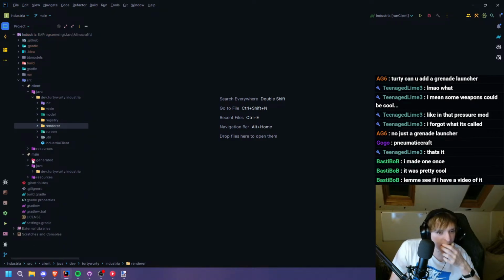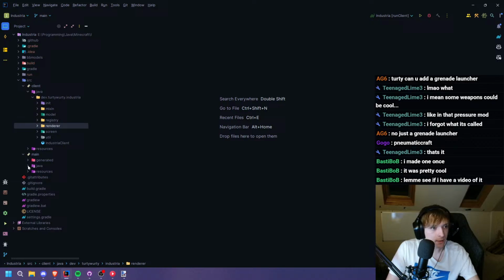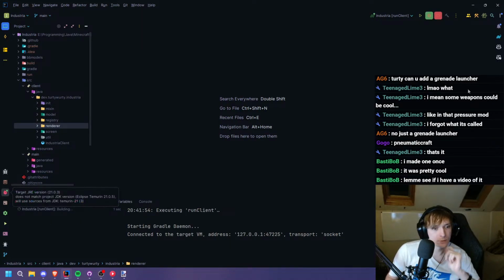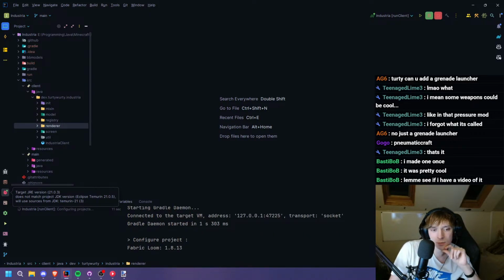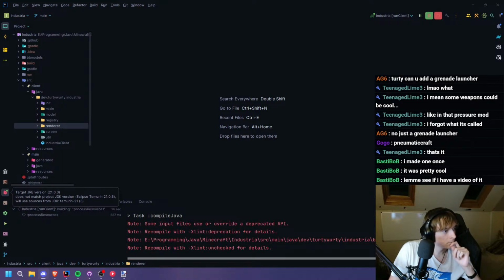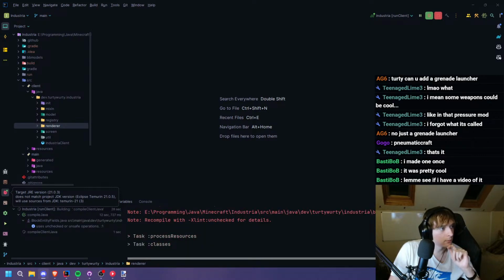But let's test. Let's test the screen, just see if the position is fine and stuff, and see how it looks in game as well, because obviously seeing a screen in Paint and then seeing it in game are two different things. So we'll give it a try. Also see if there's any errors.